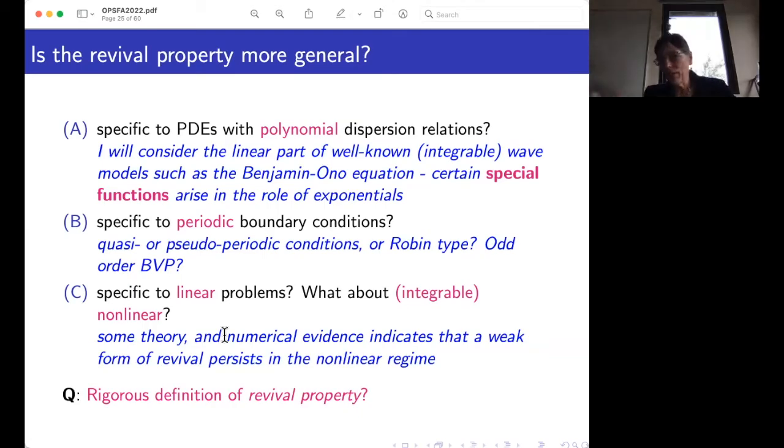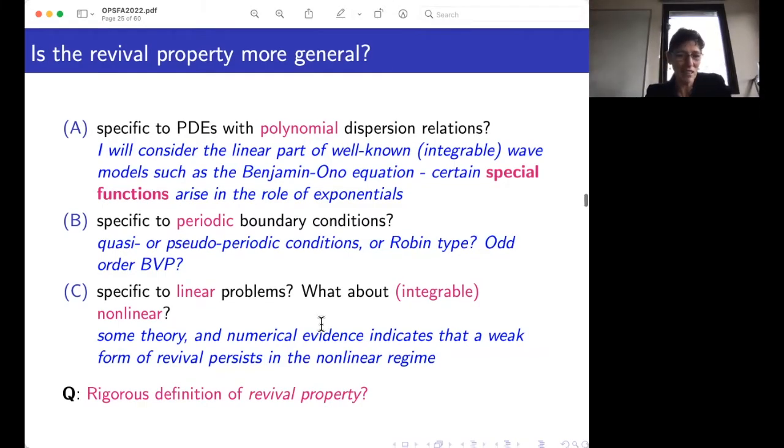And if I have time, which I don't think I will have because I've already eaten into 20 minutes, I wanted to show you what happens when you look at the full nonlinear model. Does this survive or not? There is a lot of evidence and some proofs that indeed this dichotomy between rational and irrational time, and this difference in regularizing properties of the equation at these different times, survives. And it's not anything to do with integrability, in fact, much to my chagrin, but that's how it is.